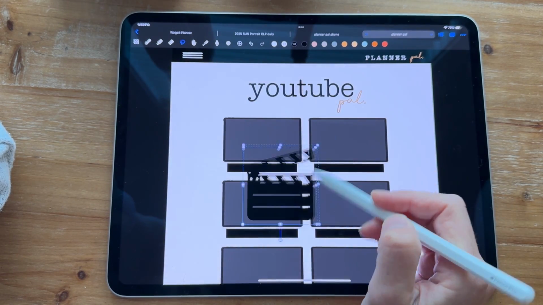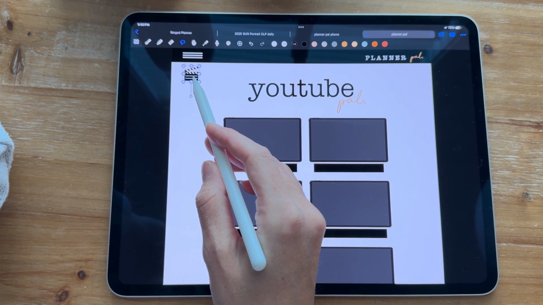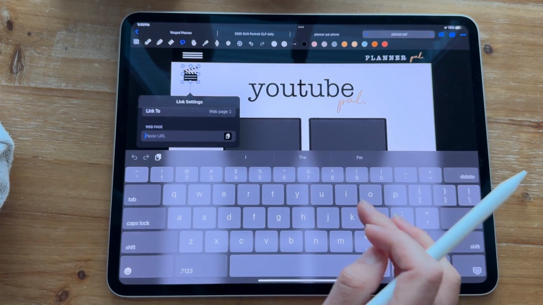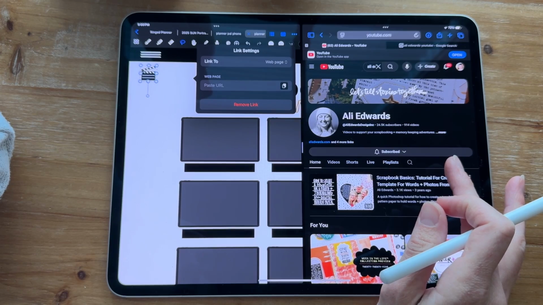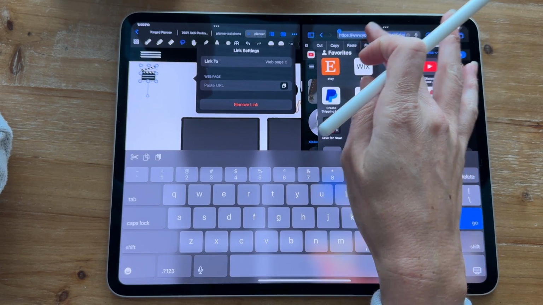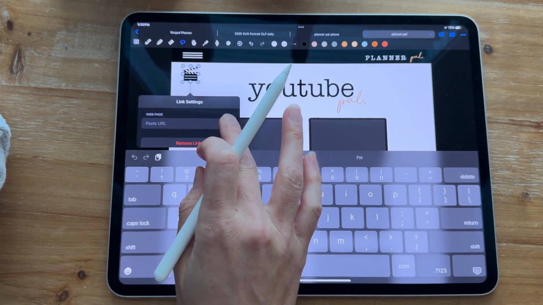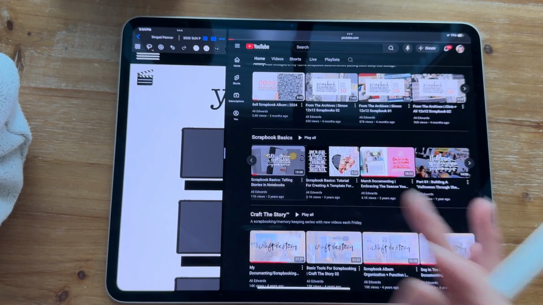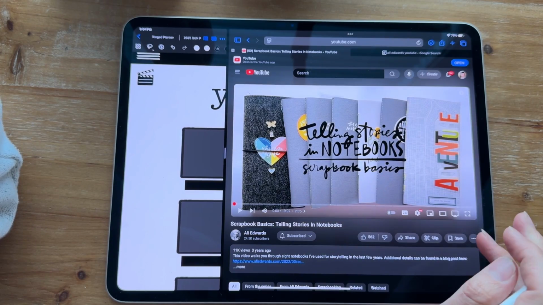But here I've also decided to add in that little icon that I made black up here in the top left-hand corner. And I'm going to click on it and hit link. And then I'm going to link the YouTube URL. So you can see here I'm dragging YouTube up as a split screen. I'm already on Allie's page, so I just copied what was in my browser bar and I pasted it because I was on her main YouTube. So now I can click on that icon over there and it'll take me directly to Allie's page.